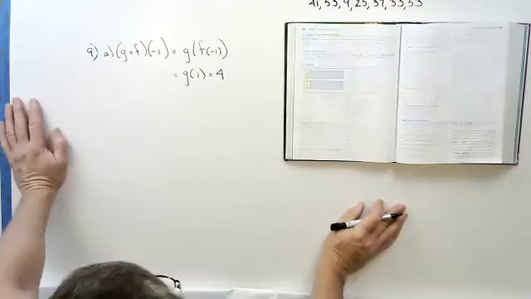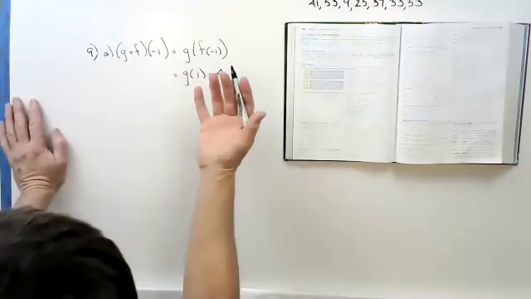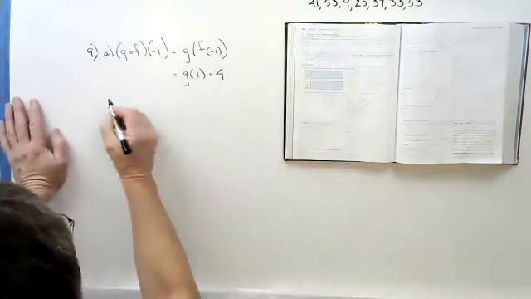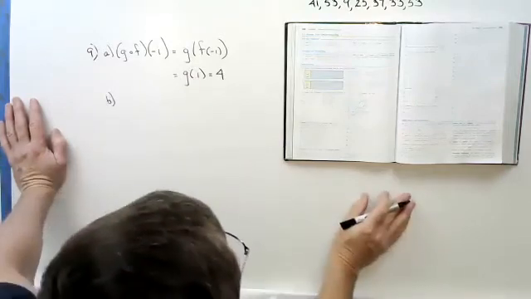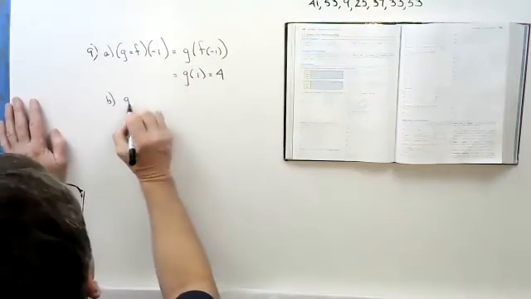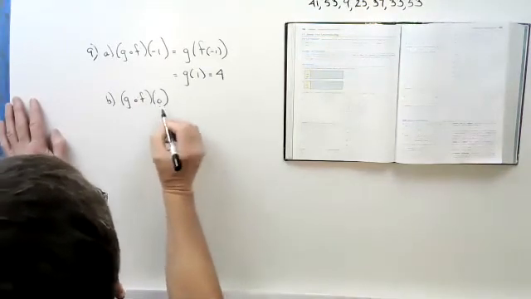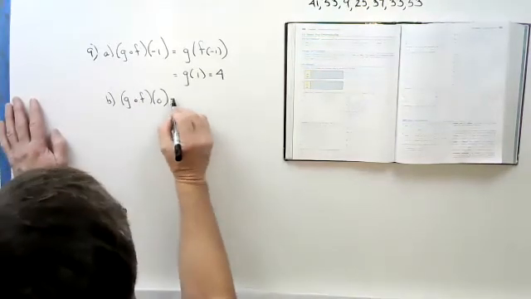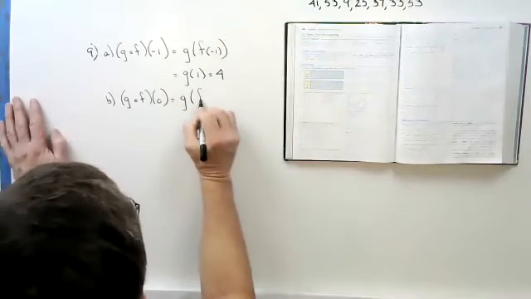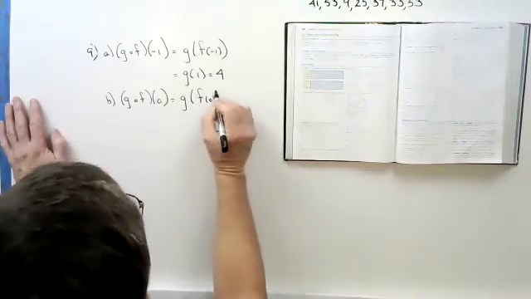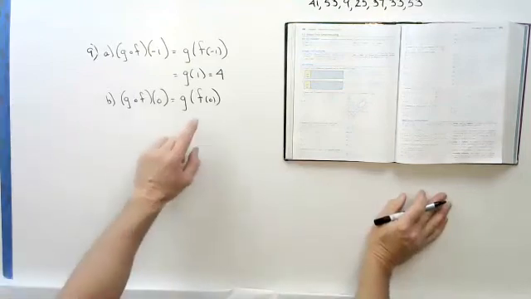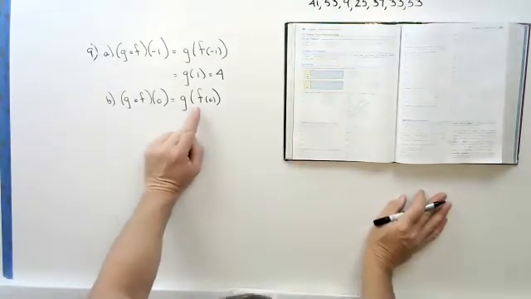All right. And that's how you do it with a graph. That's how we find a composition with a graph. So let's do part B. Part B says g of f of 0, g composed with f of 0, which is going to be g of f of 0. It helps if we write it out. And now what is that going to give me?